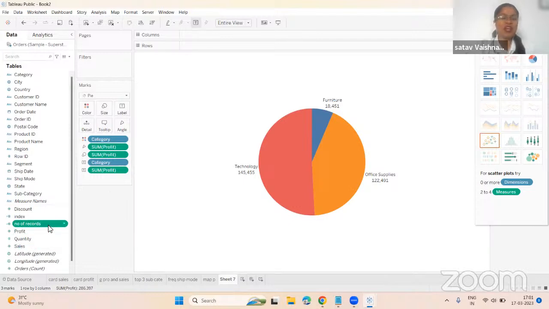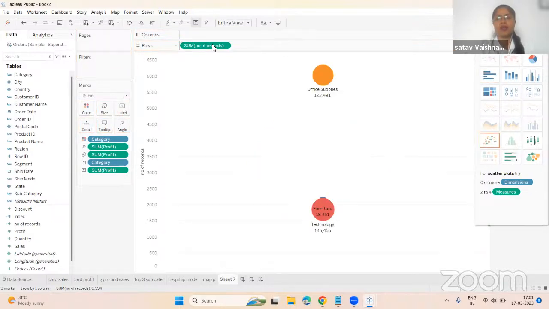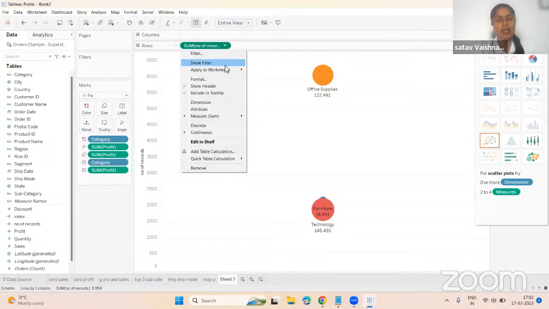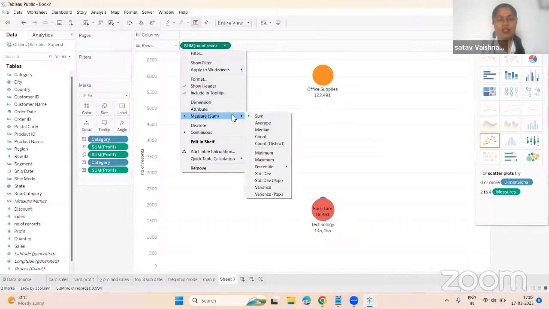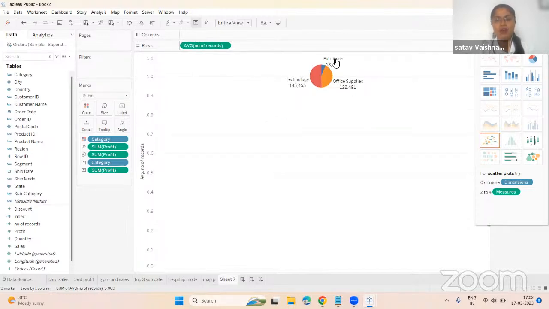All right, so now you can just click and drag here, all right, on the rows. Now it is looking like a discrete, कुछ बिखरा बिखरा दिख रहा है. So as it is a sum, it is giving the office supply sum, technology sum, furniture sum, but we don't want the sum. We want average. So it would be aligned in a proper manner. So clicking on the drop down list, clicking on the sum over here and after that clicking on average would give you a proper graph of the pie chart in proper format. Is it visible to everybody?